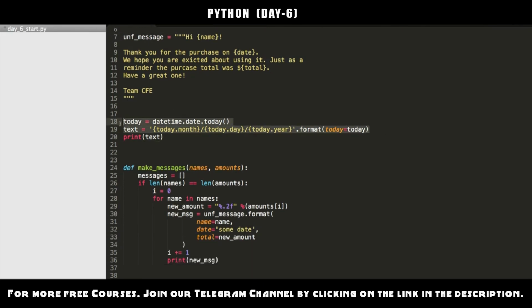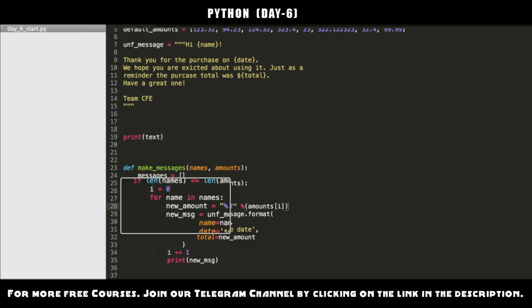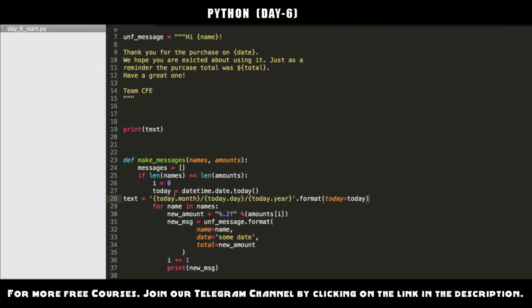So now we've got this formatted text here. I can actually go ahead and cut this out and paste it inside of this loop as well. Well, since it's the same actual date, I don't need to paste it in the loop. I can paste it outside of the loop because it's not going to change. The date just doesn't change in this loop. Of course, again, if you're wanting to format it to something different, then you totally could do that.